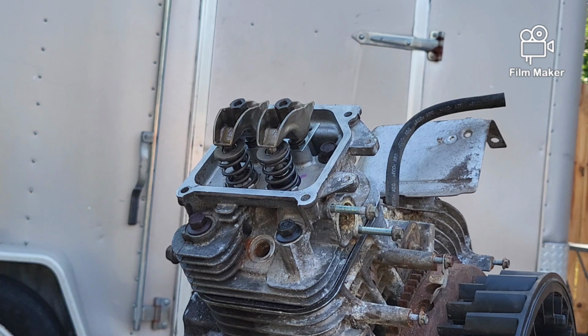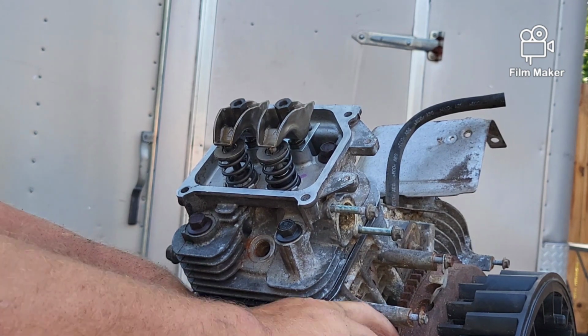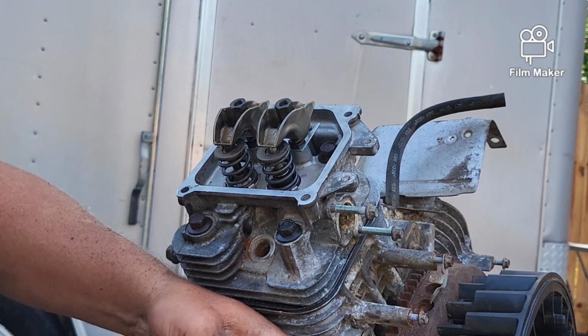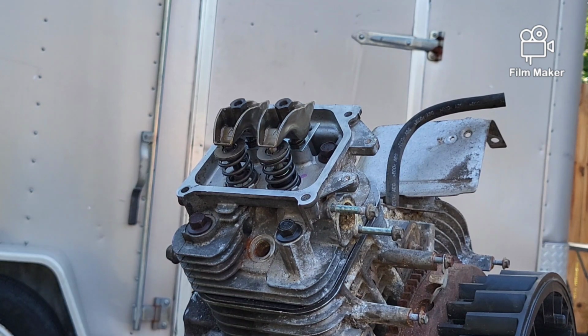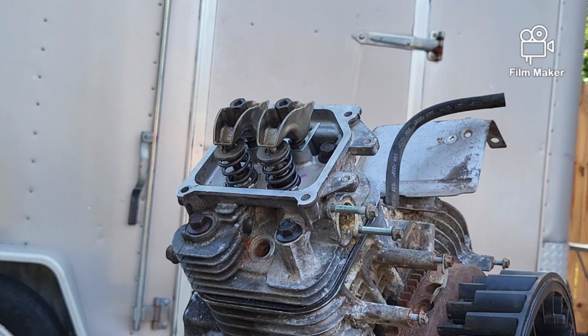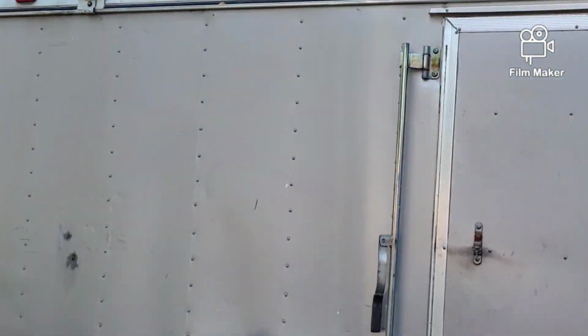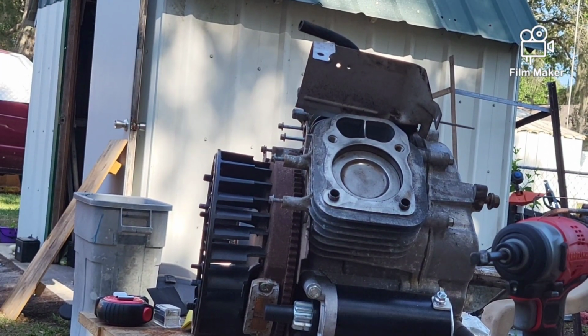I may be pulling this whole thing apart and honing that cylinder and putting bigger rings in it. I have no idea. But like I said, I get motors all the time. I already have a replacement for this that cost me 20 bucks that I can easily strap onto this machine that is in running condition. And I'm just not too worried about it. So I'm not going to bother to do a whole lot. We cleared out the cylinder. I'm putting some new head gaskets in it only because I took them apart and the old ones obviously were shot.